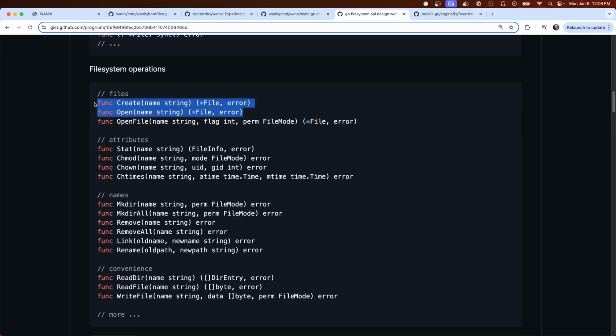There are helpers here, alternative ways to open, mostly because the flags in the file mode are annoying. Nobody likes setting those. So most people will use open, and create is different because it opens the file with flags saying we're not going to append to this file. We're going to either create it if it doesn't exist, or write over the file that exists.